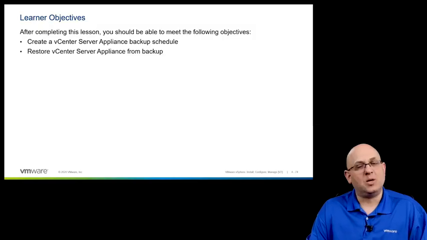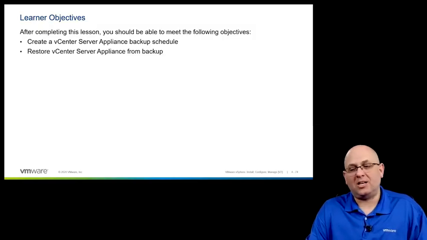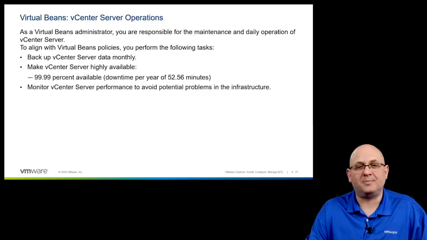Now, I know we have the ability to back up our virtual machines, and we'll talk about backing up virtual machines a little bit later on and how we do that. But I want to be able to back up the configuration of vCenter completely separately from that, so that if I had to do a restore through that vCenter installer, I would have the ability to do that. So here in lesson 6, we're going to have a look at backing up and restoring the vCenter appliance. Okay, so we'll create a backup schedule, and we'll actually be able to do a restore from one of those backups that we create.